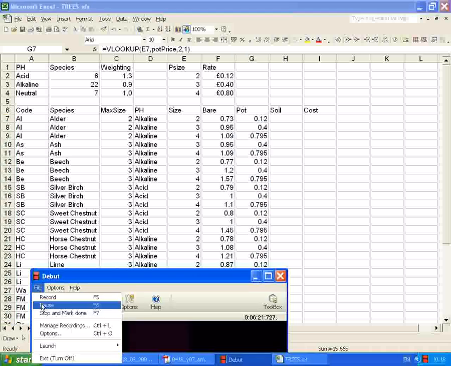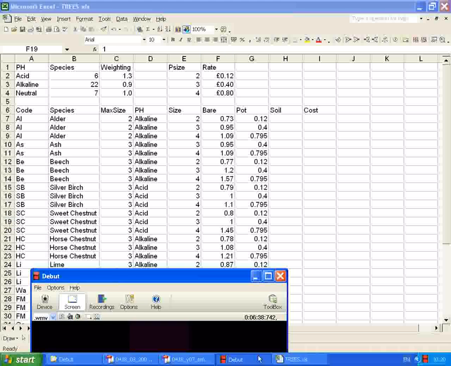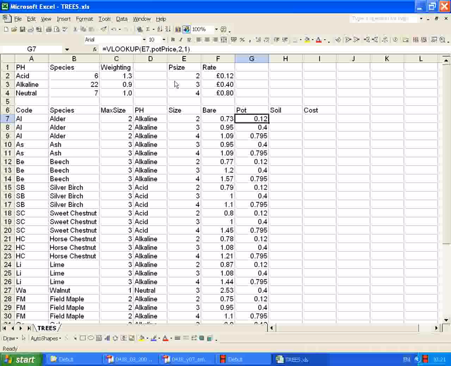Now that is the first lookup. This is the second, the third. If you click in here, it has done it for us. So the values are okay. As you see, we've done the VLOOKUP in E7. We looked at E7. And checked the pot price, as you see, the name is pot price.